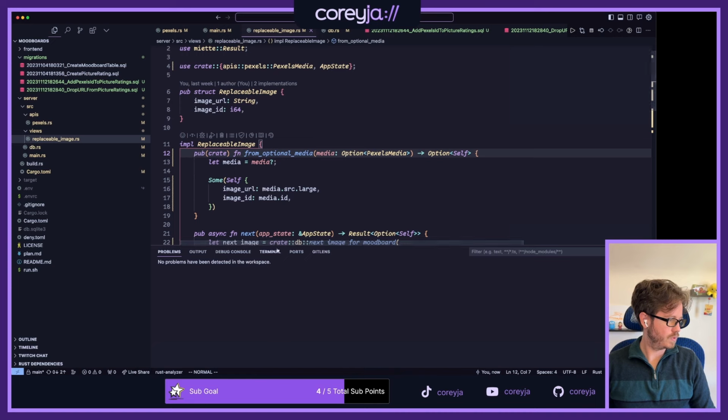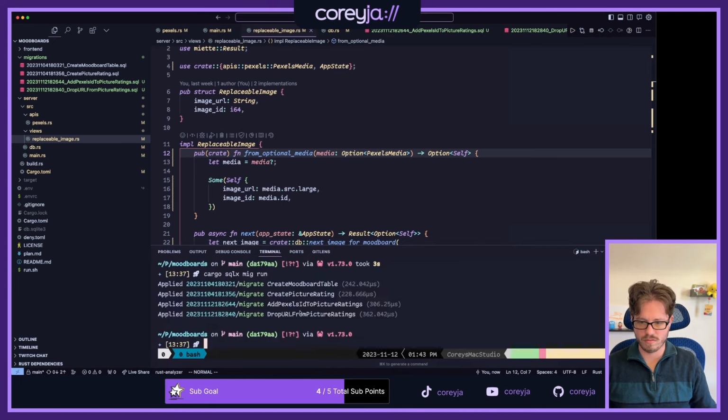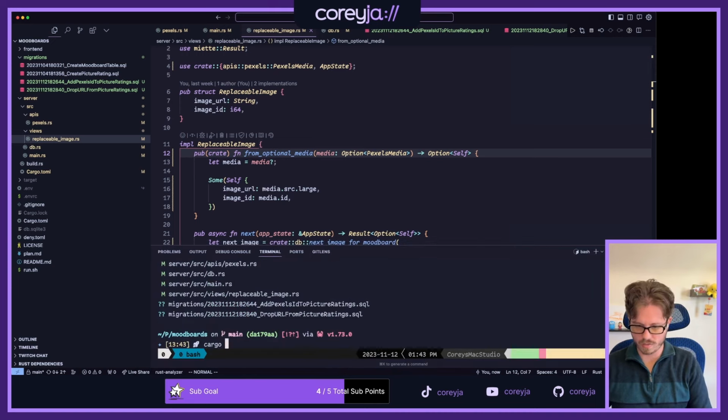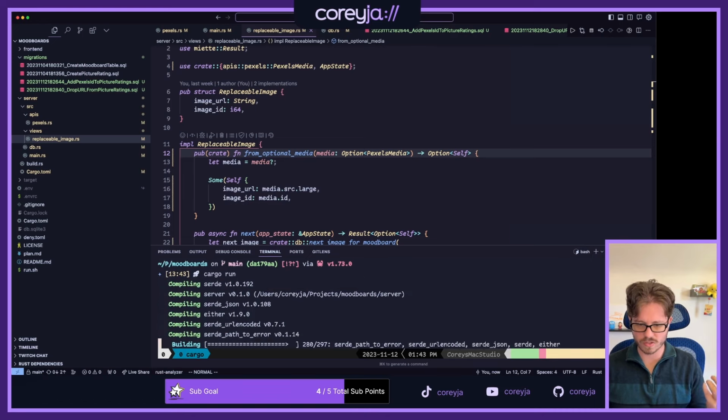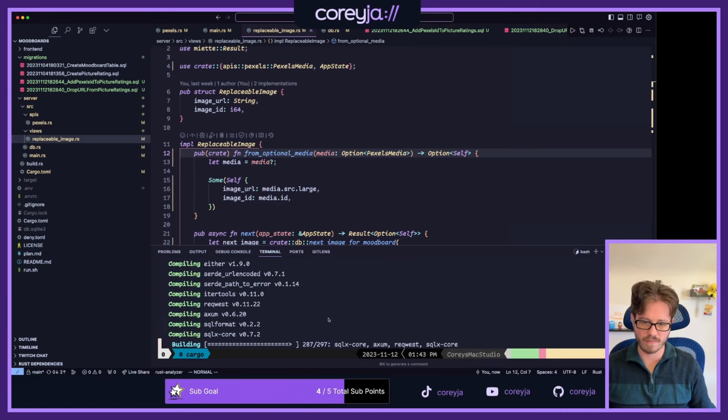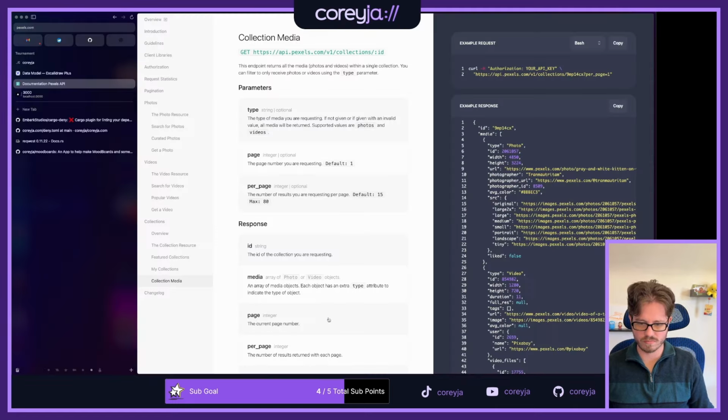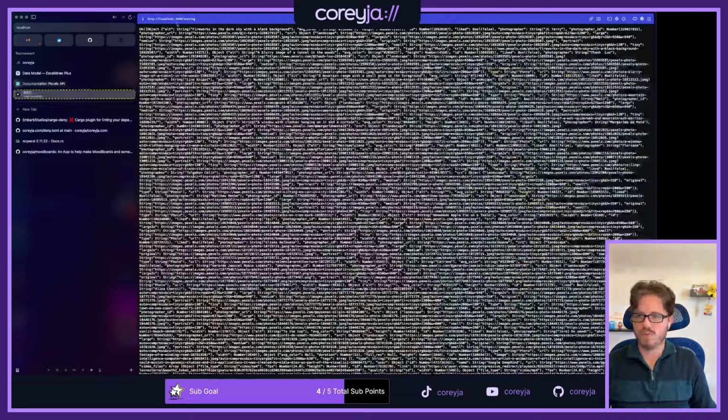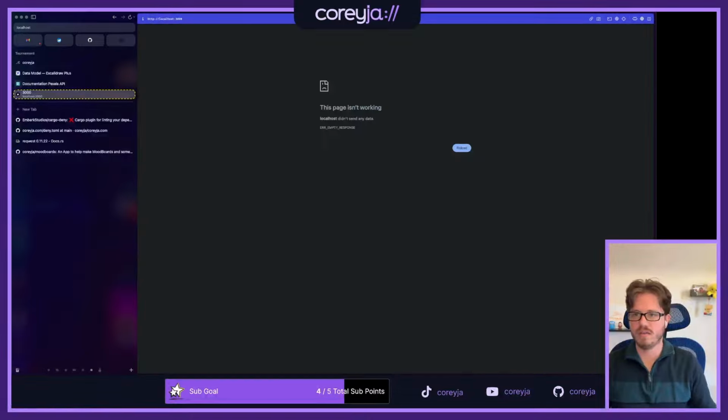Woohoo. Okay. So now I think this is just gonna kind of work now for all of these images from Pexels, which is pretty fun.